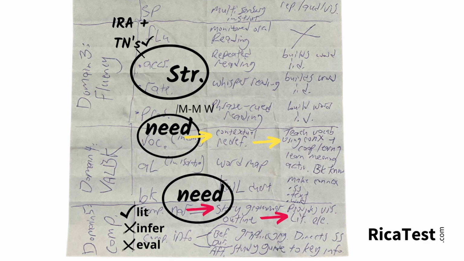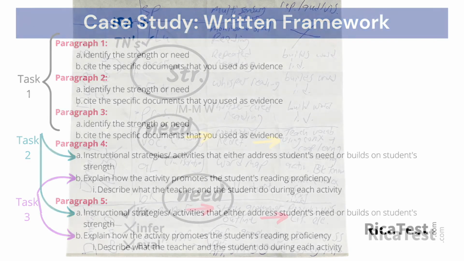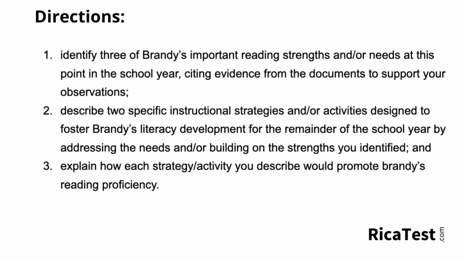All right. So now for the most important section, let's put this all together in a clearly and concisely written case study response using the 5-step framework that was laid out in the case study introduction lesson. If you haven't watched that already, make sure you do. So let's begin. All right. Now, one more time, a quick look back at the directions tells me I need to begin my response by identifying the 3 strengths or needs and to cite the evidence that supports these claims. All right. So that's what I have to do.